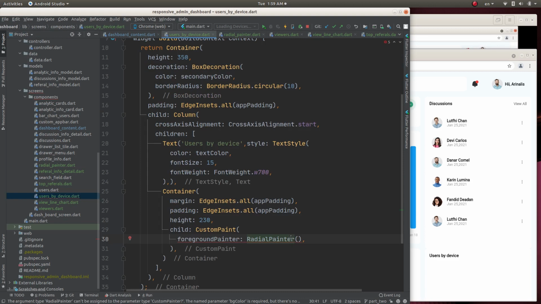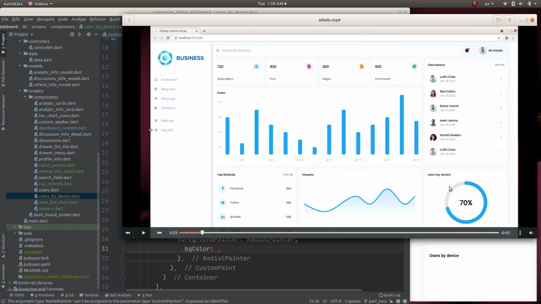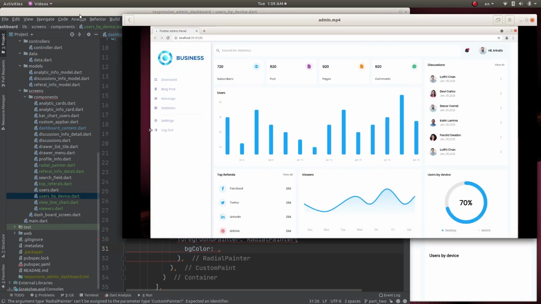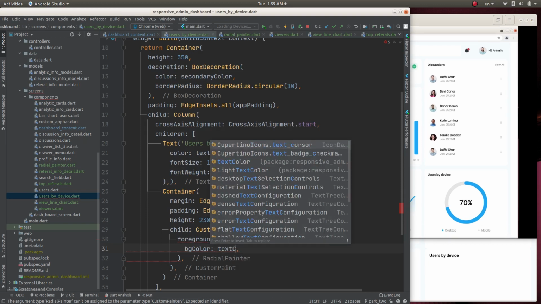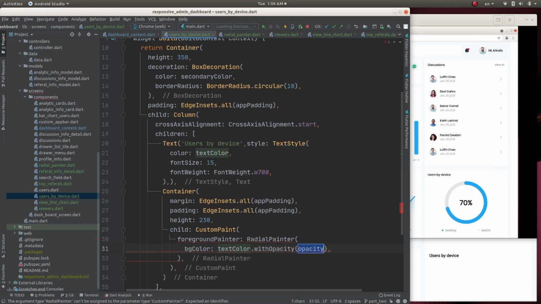Okay, now here let's pass all these values. We have to pass a background color. Let's just give text color with opacity 0.1.